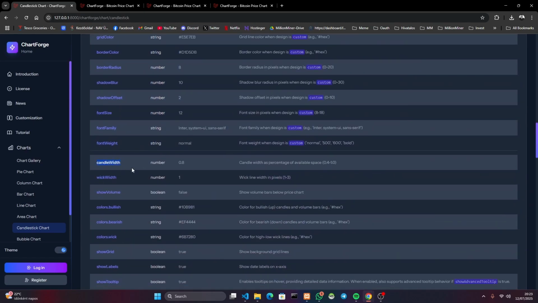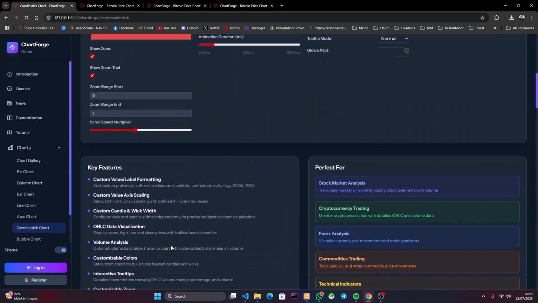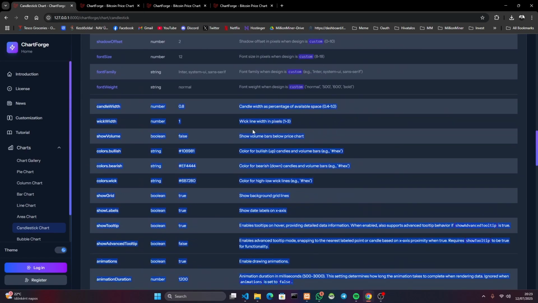And then from the candleWidth up until the end, this is essentially whatever you can do up in this section. So all the customization options right here will be represented right here.